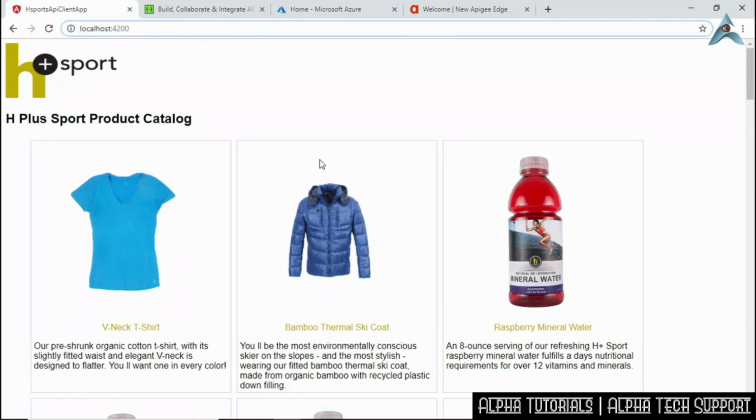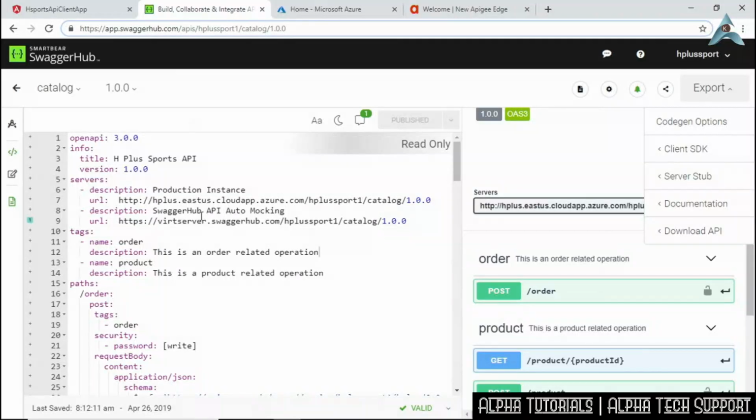we designed and defined using Swagger and OAS. The API definition is created in SwaggerHub. So we defined the different operations on that API and described the different data that those operations expect and the data that they return to the API consumer.